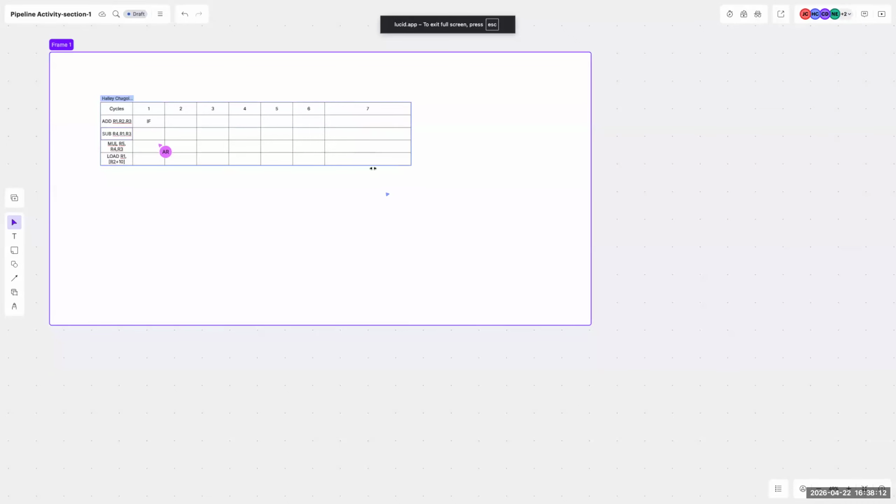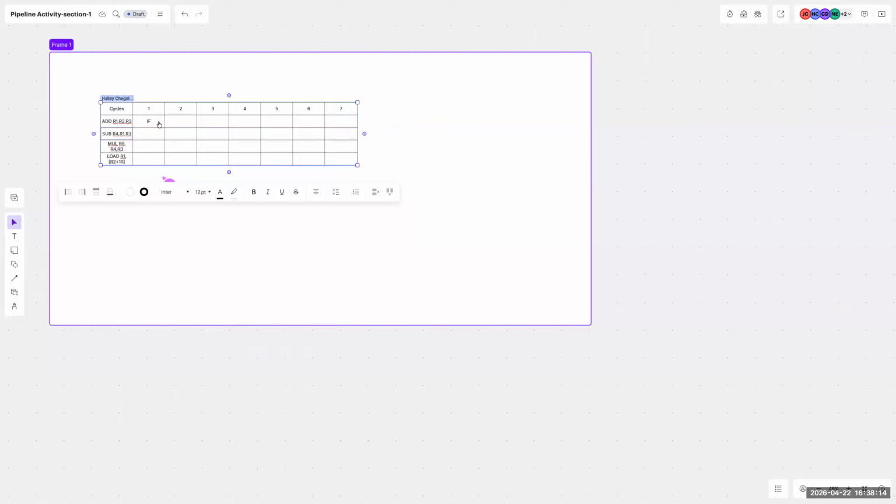You can start executing now. So at the first stage, the add instruction enters into the pipeline. Let me just remove this frame then.